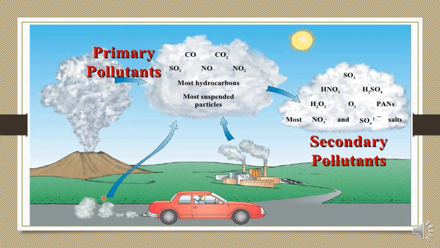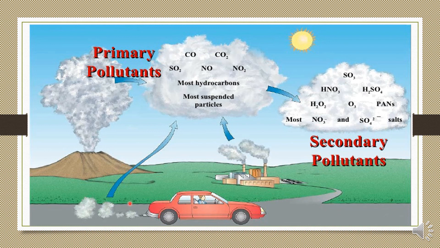In the diagram, different types of pollutants are shown. Primary pollutants are directly emitted from vehicle exhaust or industrial exhaust, including sulfur dioxide, carbon monoxide, carbon dioxide, nitric oxide, nitrogen dioxide, most hydrocarbons, and suspended particles — from anthropogenic sources and also volcanic eruptions. When these primary pollutants react together in the presence of sunlight or rainwater, they are converted into secondary pollutants such as nitric acid, sulfuric acid (acid rain), hydrogen peroxide, ozone, peroxyacetyl nitrates, and salts like sulfates and nitrates.